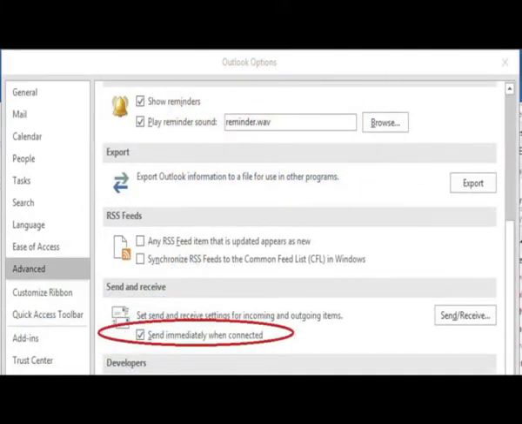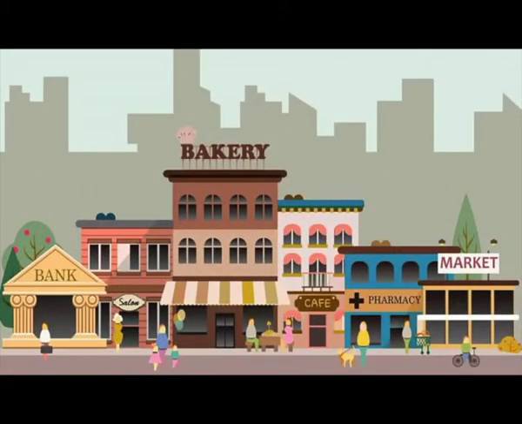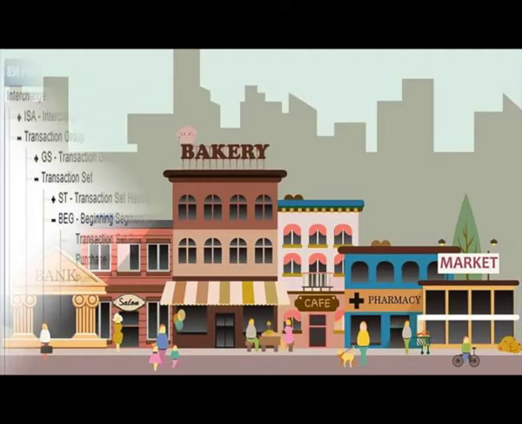An EDI VAN usually allows each customer to pick up the messages they receive as well as to drop off outgoing messages, typically allowing 24 hours per day, 7 days per week access to the electronic mailbox, thus eliminating a number of problems associated with communicating with trading partners. For most businesses, their first exposure to EDI will be through an EDI VAN, but now, due to the adoption of new technologies, the EDI VAN has become an aggregator of small businesses.